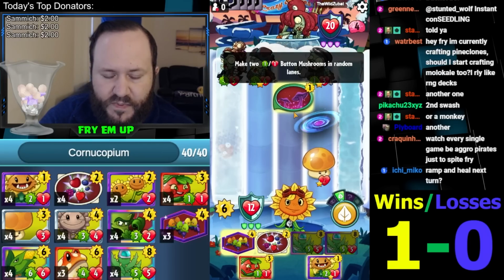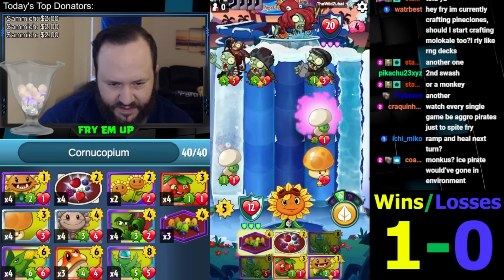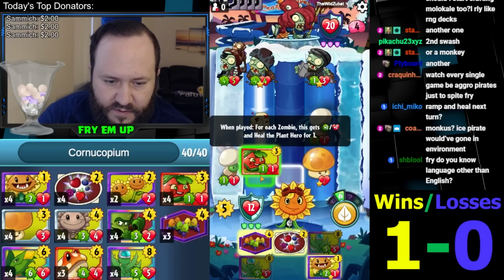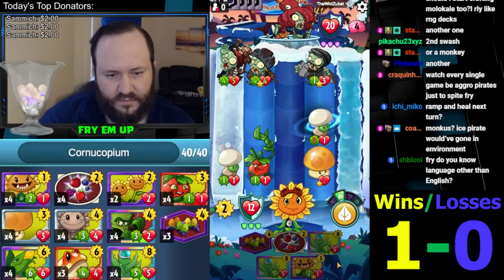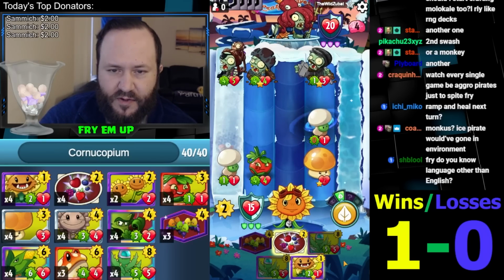Alright, let's hope that it doesn't end up... It's very likely we'll have the catch-up mechanic, so that's great. Then we hit him with this for 4-4. It also heals. Question is, should I ramp or Berry Blast here?